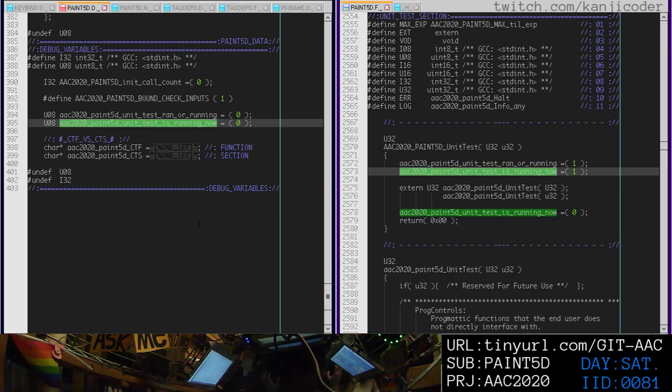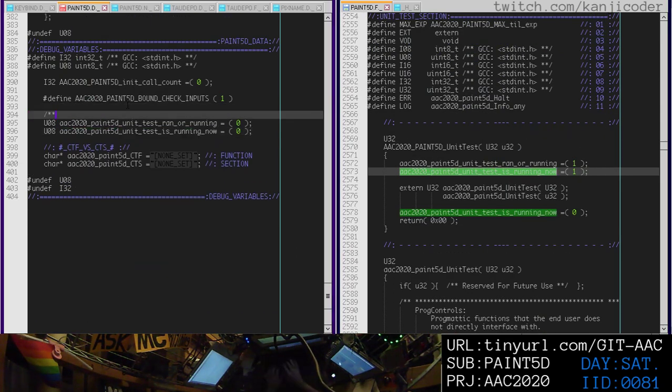So we could make a note here that these flags may be used before and in the wrapper.